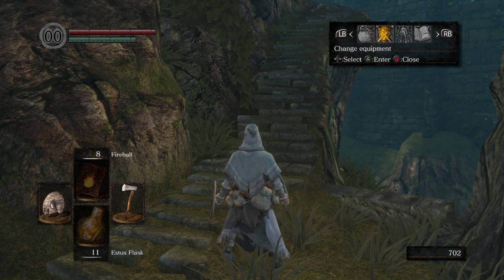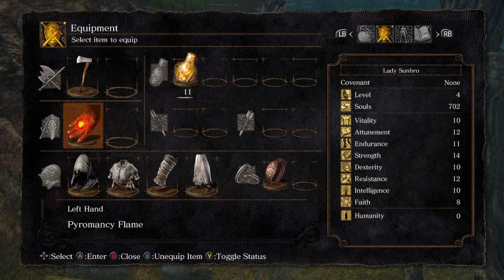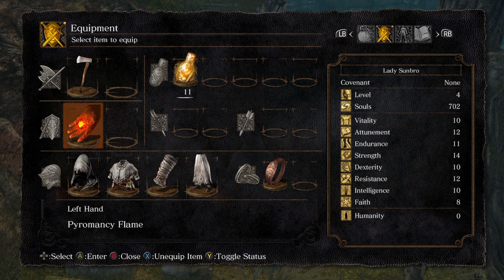Another thing you can hold in your right hand is items that let you cast spells. Currently, I equipped the Pyromancy Flame. There's also the option to have catalysts, which let you cast sorceries, or talismans, which let you cast miracles. So there are 3 kinds of spells, or schools of spell, in Dark Souls. There's pyromancies, which is fire spells, miracles, which is buff spells, and for the most part, buffs and heals, and sorceries, which is offensive magic spells.